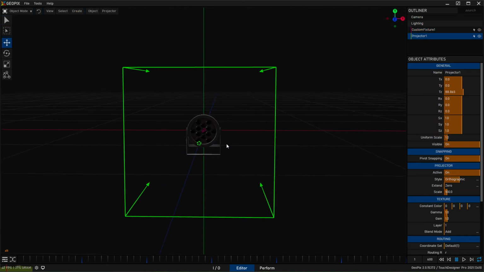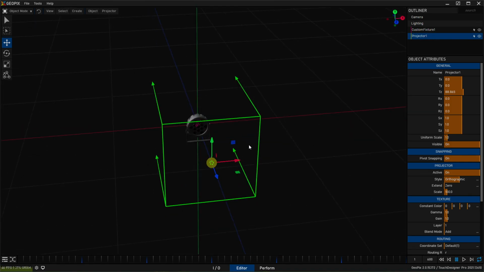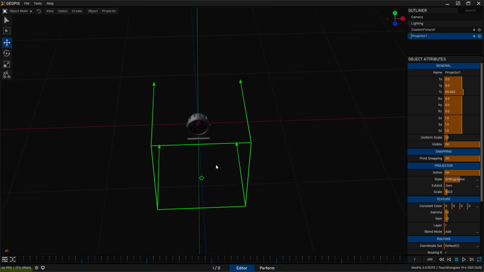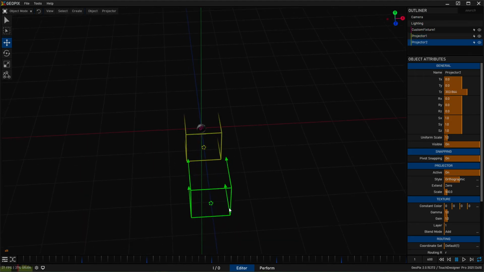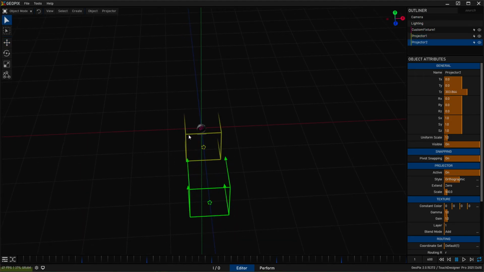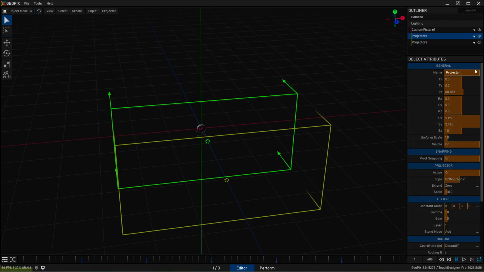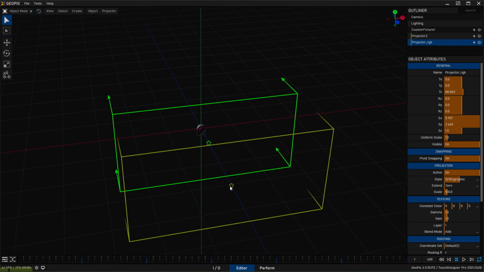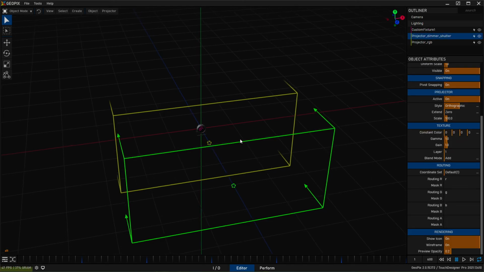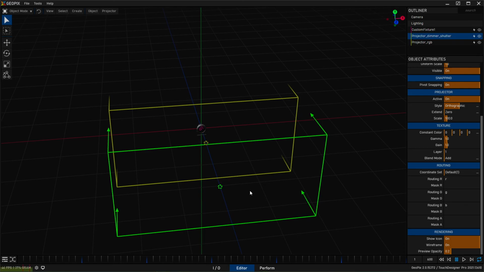So if we go ahead and select this, and we'll create a projector, and we'll scoot that projector back a bit. And we actually don't want two projectors. You know what, we can get by. No, let's go ahead and make two. So yeah, we're going to duplicate this projector, and we're going to take both of these, and we'll just kind of scale them up a little bit. And so we've got one of these projectors, which will be, just for a quick demonstration, our RGB projector. And then one of these will be for dimmer shutter.